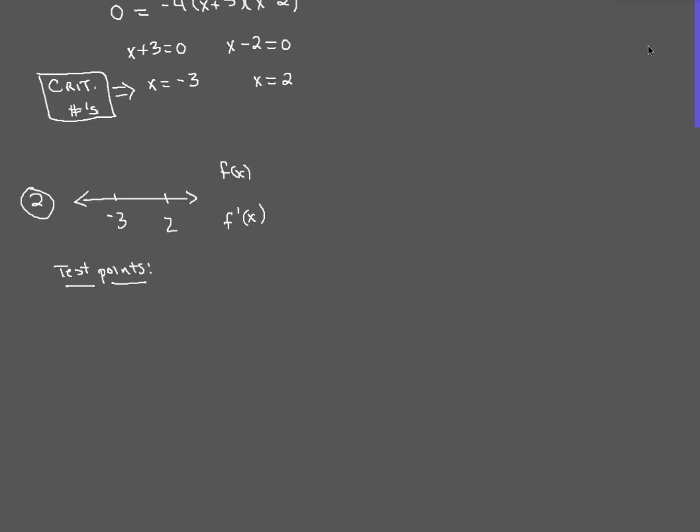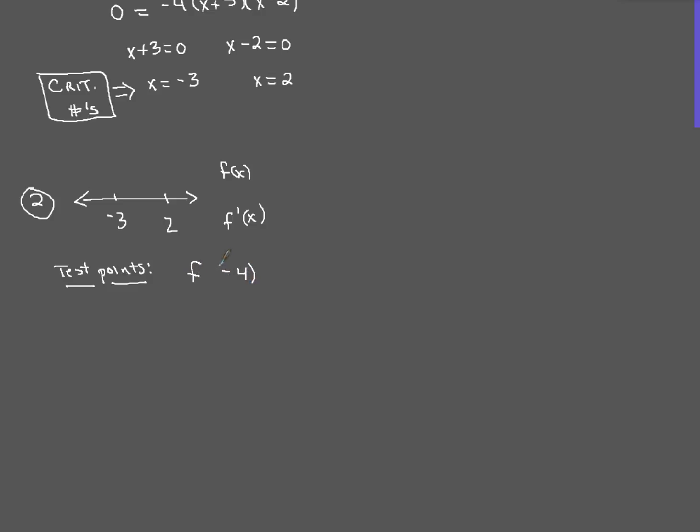Now the second thing we're going to do after we figure out our critical numbers is make what a lot of times is called a wiggle graph or a line graph. We're going to take those two critical numbers that we got, negative 3 and 2, and plot them on the number line. Then we're going to test some points. We're going to test one point before negative 3, another value between negative 3 and 2, and another number after 2. When you pick your numbers, you can pick any numbers you want, but before negative 3, I'm just going to simply choose negative 4.